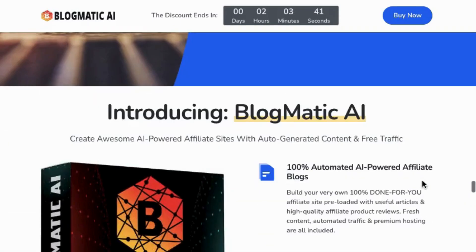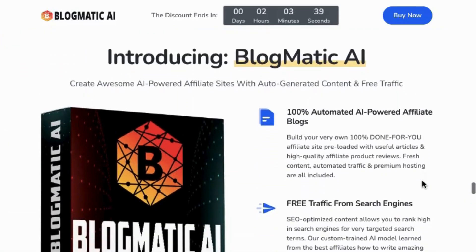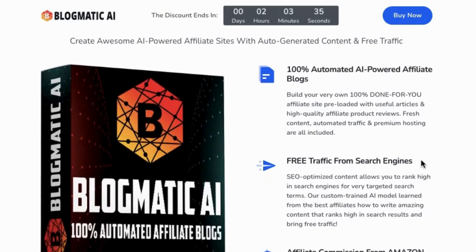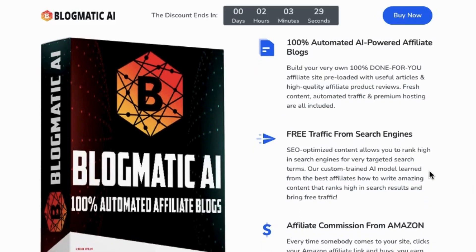The best part? You can get started in three easy steps. Step 1: Choose which topics to focus on. Step 2: Pick an affiliate product. With just one click, pick any Amazon product and have the app write a full-blown affiliate product review article that ranks high in search engines and brings affiliate sales. Your affiliate links are in the content. Step 3: Sit back and let your affiliate site do its work.